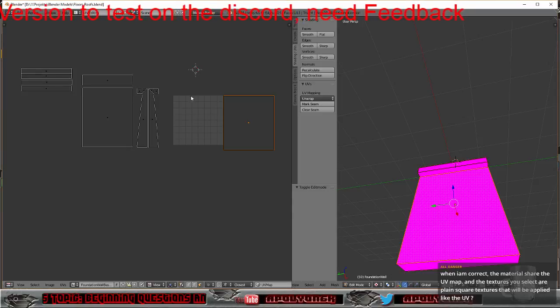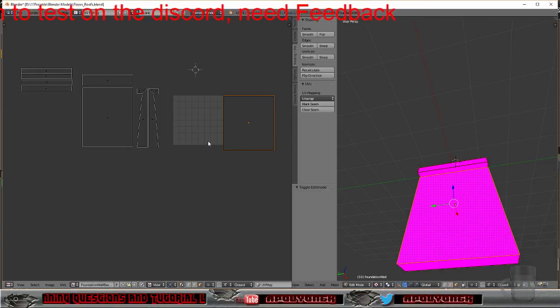Usually you have all your UVs on this, but I used it this way so that I have proper tiling and the same width for everything.